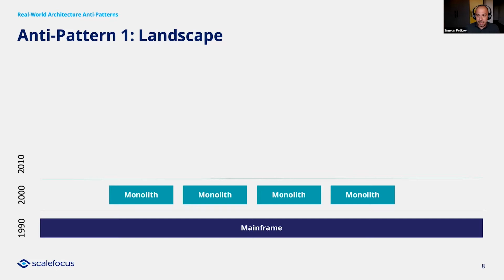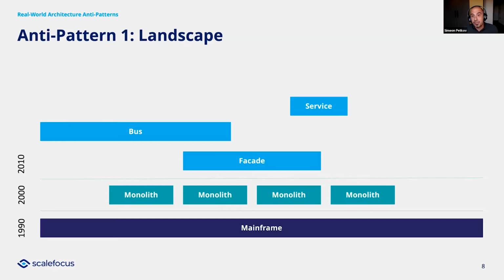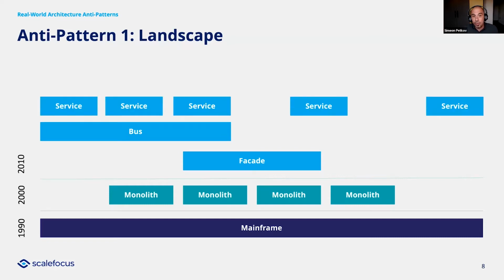In the 2010s, terms like service-oriented architectures, web services, enterprise service buses, messaging systems, and so forth started getting popular. A little bit of infrastructure on top of the existing systems is already there, and we start developing services as standalone on top of this infrastructure. Doesn't look all too bad still.